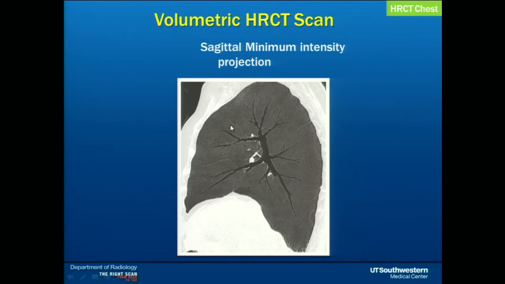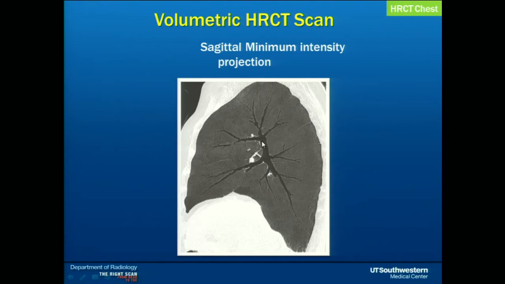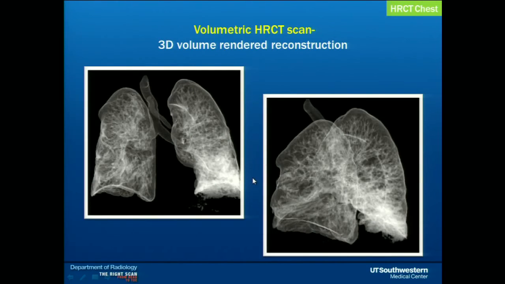This basically highlights the contrast between the airways and the lungs. The lungs have diffuse ground glass opacities, and this finding was very subtle on the axial images. But when we did this reformat, you can see the contrast difference between the dark airways, which are highlighted by the minimum intensity projection, and the surrounding ground glass opacities. In addition, you can do some 3D volume rendering reconstruction, showing beautifully the extent of the disease on the PA and lateral projections.